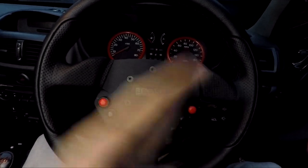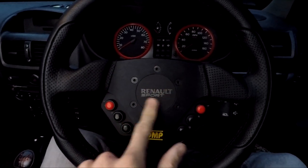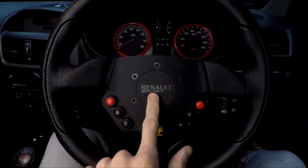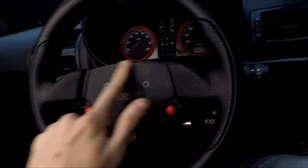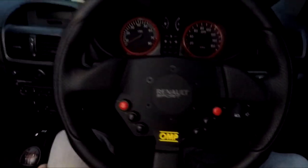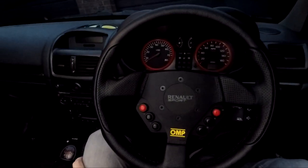If you've got the middle horn, which is what I was going to go for originally, but then I saw this and thought, wow, that looks quality, and I'm so happy I did. It's almost the same colour as well, which helps my OCD. It's probably a little bit darker, but cool. Happy with that. So now with how dark it is, I probably look super evil with that LED in front of me.